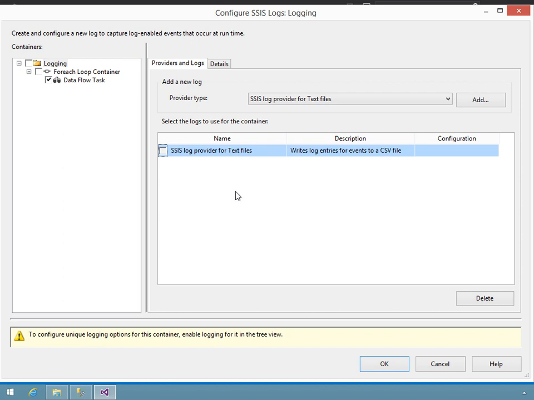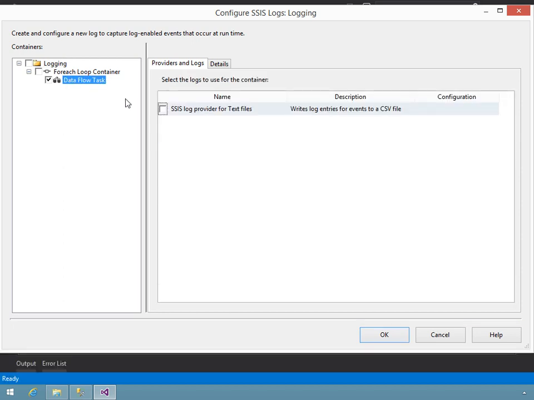And notice this is a list, so within a single package, I can have multiple providers writing different kinds of events out to different locations. With the data flow task selected here, I am going to select to log events to that provider. So that's going to enable logging to this provider.